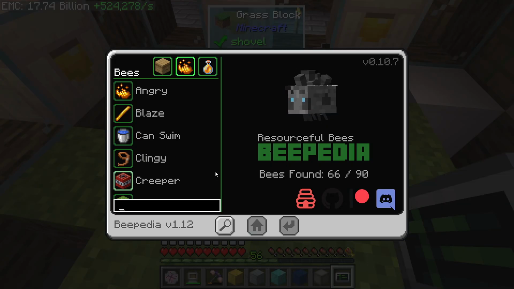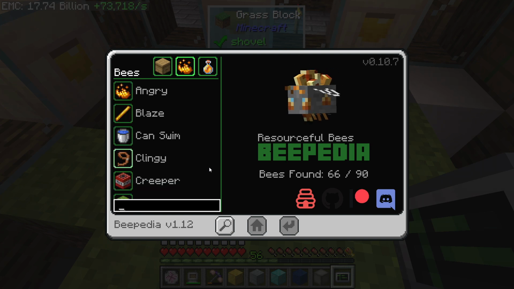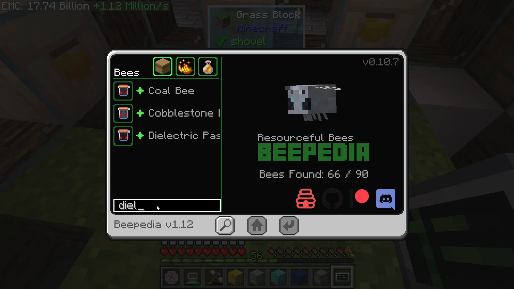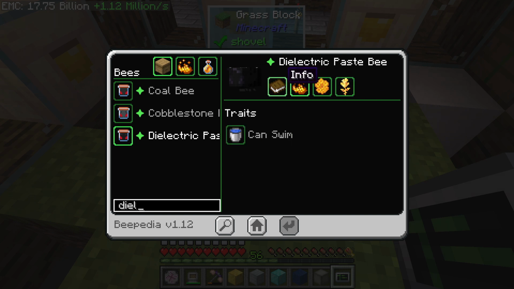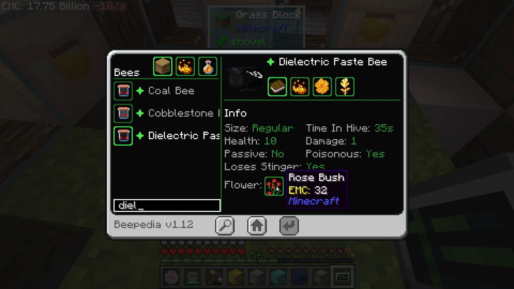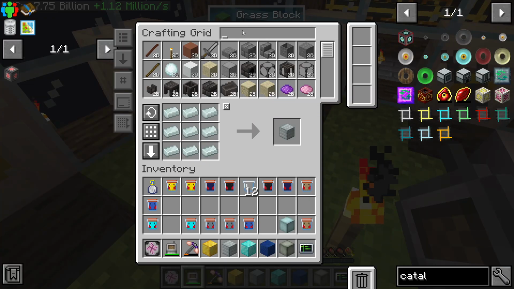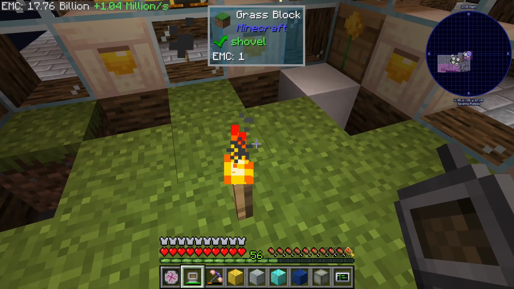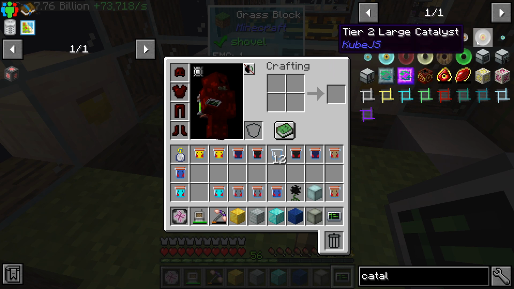And okay, so what is the dielectric bee? So let's go right here and search for dielectric. No, I want to search within the bees. Dielectric bees require what as a flower? They require any kind of flower. So since it's a black bee, I'm going to grab a black flower just for the fun of it. Perfect. And oh, we're not going to put the dielectric. Well, no, we're going to respect the order.